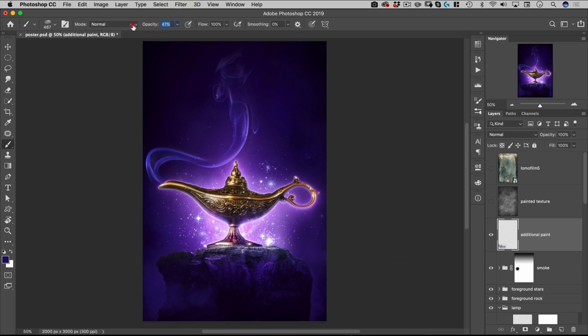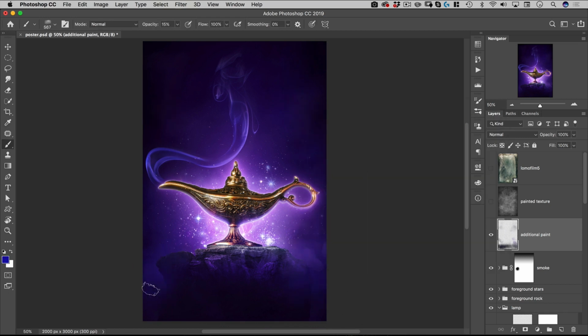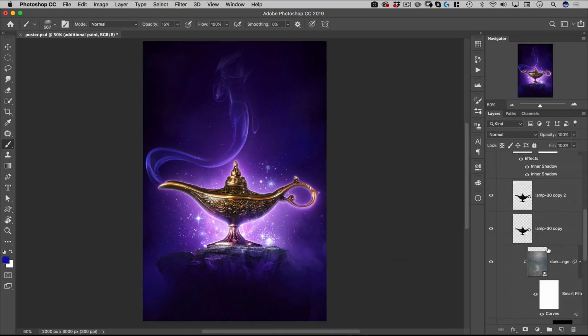Let's take the opacity down. Good, so I like that.